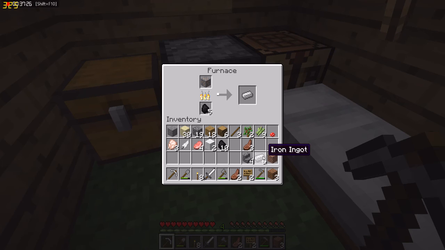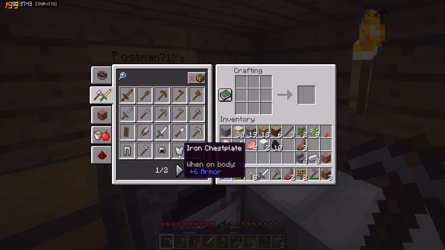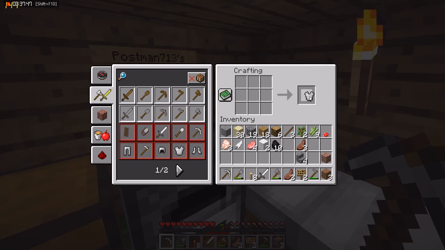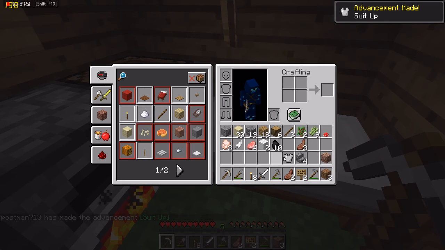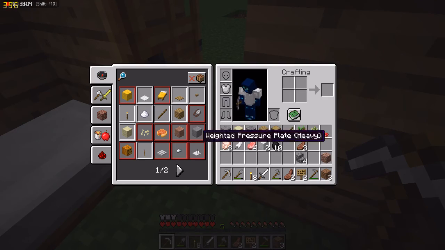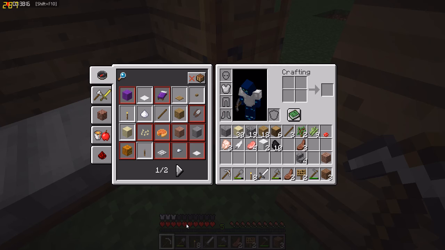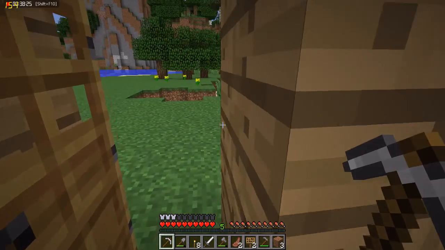So, let's see, 6, 7, 8, that'll give me enough for a chest plate. Let's make an iron chest plate. Go to your inventory and take your iron chest plate, put it in your chest plate slot. There you go. We now have an iron chest plate. And now we have a new bar down here. This is your armor bar. We have 3. And as you put on more armor, that'll go up.